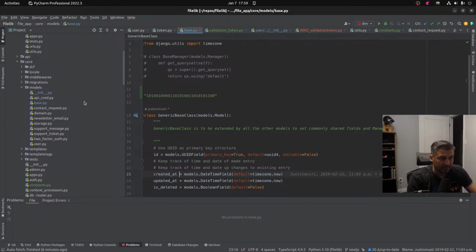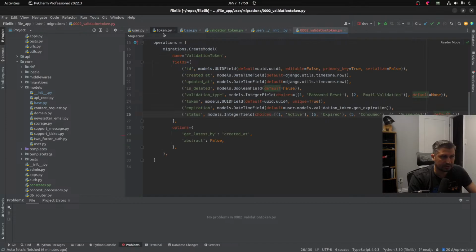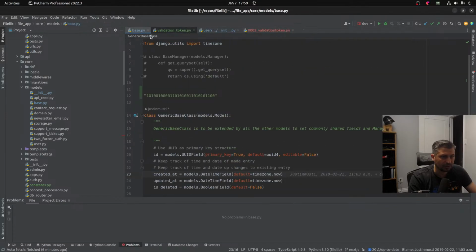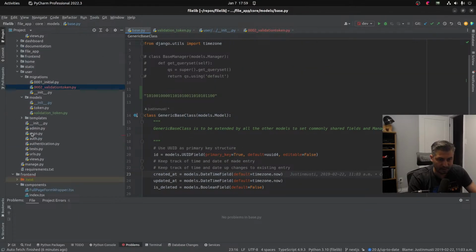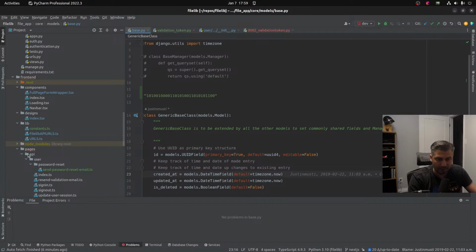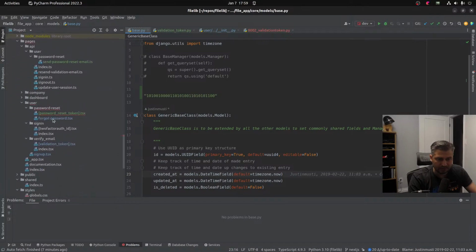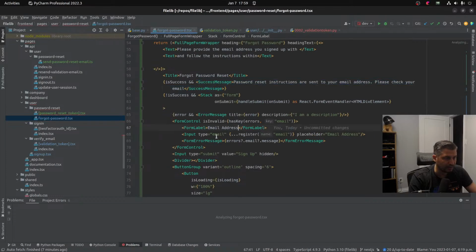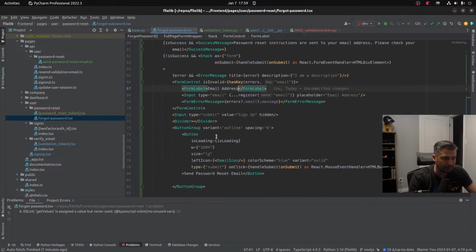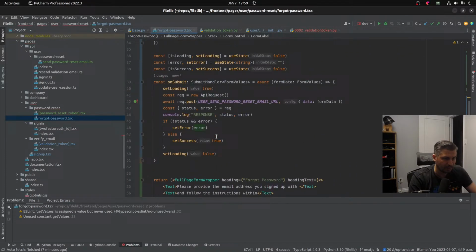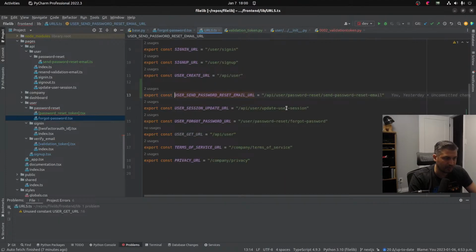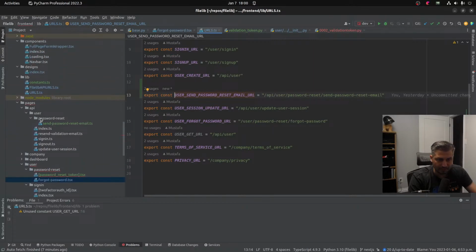So let's go over here. First close this, close this, close this. All the things that we are not using, let's close them. And then come down to pages, user, forgot password. And the endpoint that we are hitting here is what exactly? User send password reset email URL and password reset email. So this is on our API.